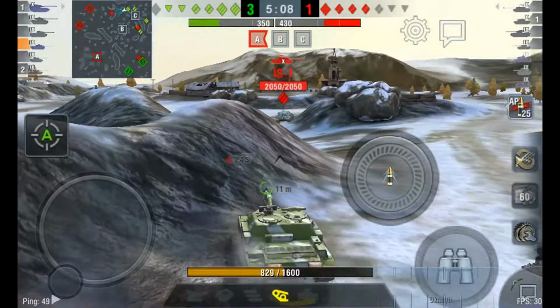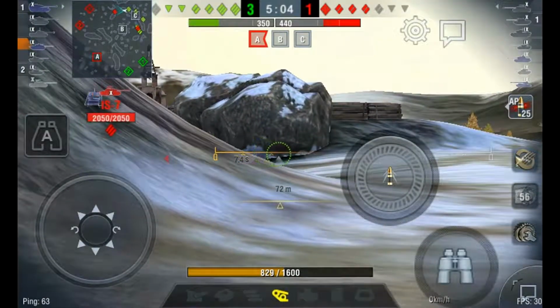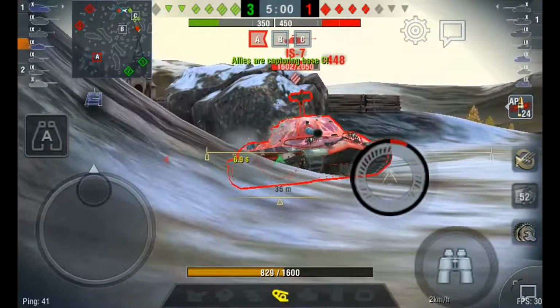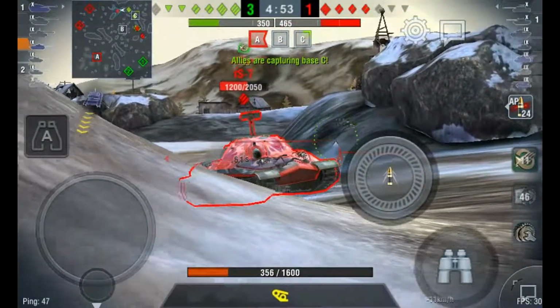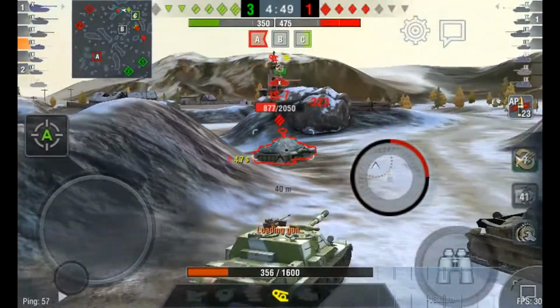There's an IS-7, 130mm armed. I don't want to be shot by him. I don't want to be shot by anybody. Go away, don't hurt me. Stupid. I don't know why I have to play like this. I'm not a freaking heavy.